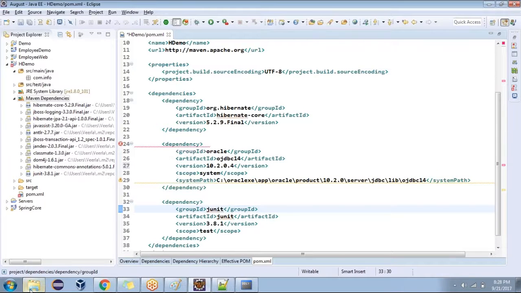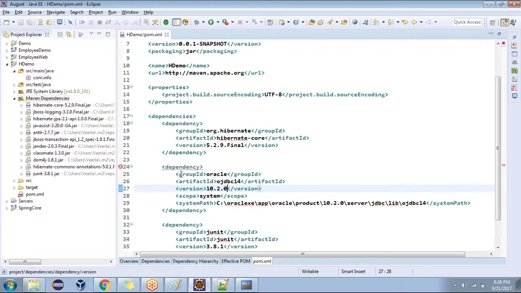So what is the version we are using? It should come, the Oracle group ID and everything.